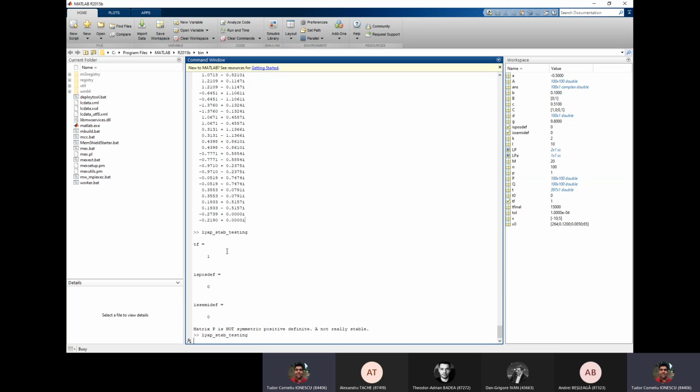Now I'm right. I was wrong. Indeed, the P is symmetric, but it's not positive definite. The previous P. Okay? Is it clear? I don't know why it's taking so long, because it should be. It's taking long.